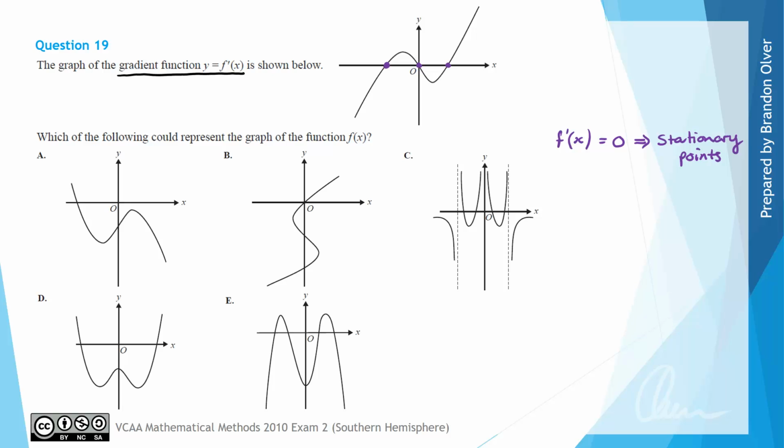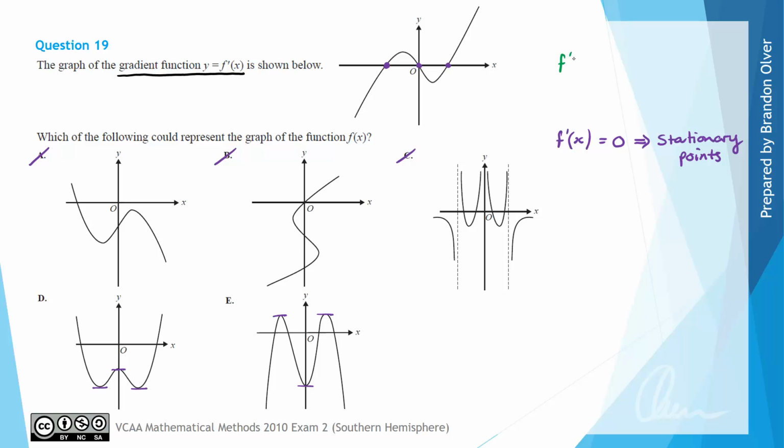So if we inspect the 5 options that we've got, we're looking for a graph with 3 stationary points. So D has 1, 2, 3 stationary points in the right locations, and E also has 1, 2, 3 stationary points in the right locations. All the other graphs only have 2 stationary points. Or for B, this isn't actually a function even, so it doesn't have any stationary points in the right spot. And C doesn't have the necessary number of stationary points. So that means we can cross A, B, and C off as possible options for this question.